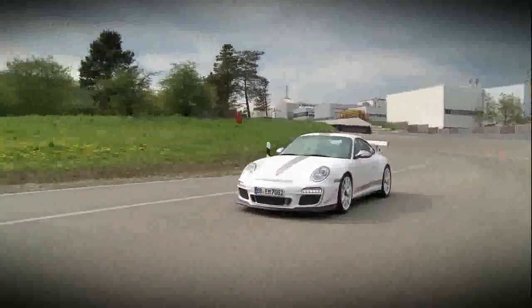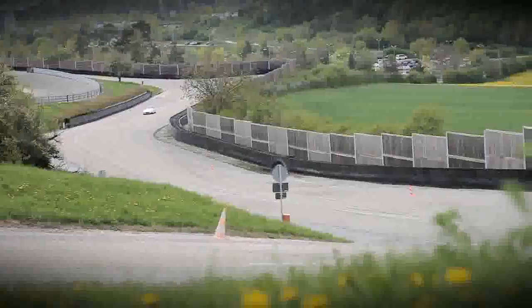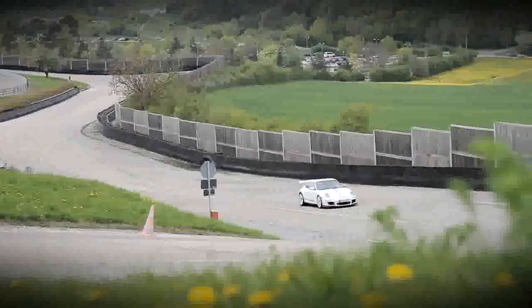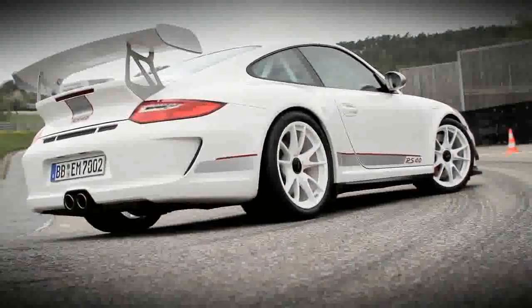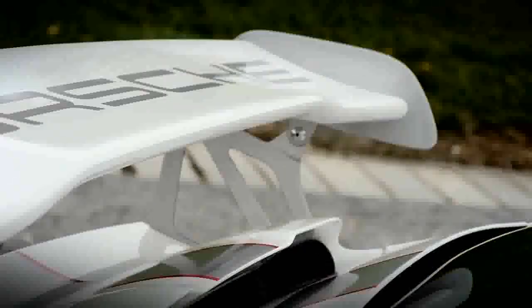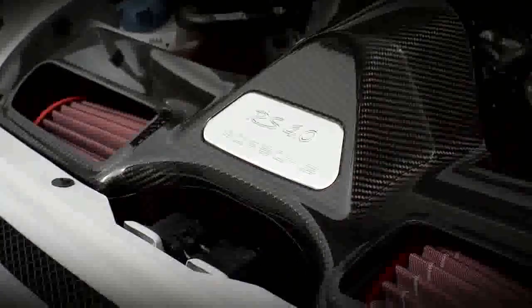The most significant change is power and torque — you feel it even on the first few meters when you drive the car. The crankshaft, the conrods, the intake manifold, the air filter, the air box, and the exhaust headers are the most significant hardware changes compared to the 3.8-liter unit. A GT3 engine never felt better — believe me, it's that brilliant. The result is 500 horsepower and a specific power rating of 125 horsepower per liter, naturally aspirated and street-legal.